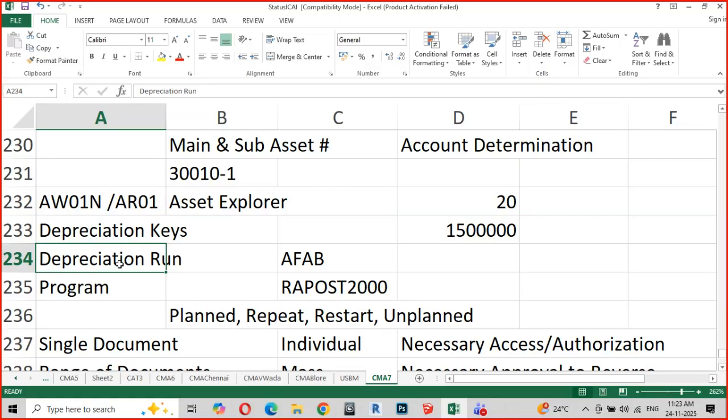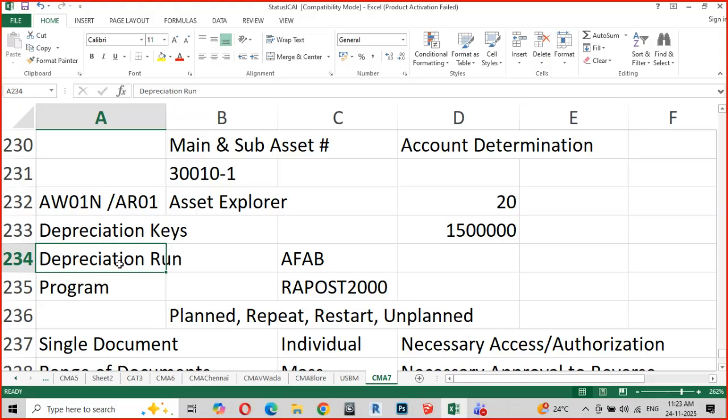Now, how have you automated the whole process of SAP understanding what is the rate of depreciation, what is the methodology of depreciation? Is it written down? Is it straight line? Is it special depreciation? How are you telling all these important features of depreciation, or how exactly your business wants to pick up this depreciation factor?